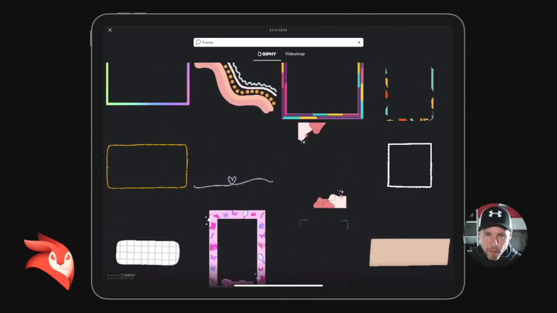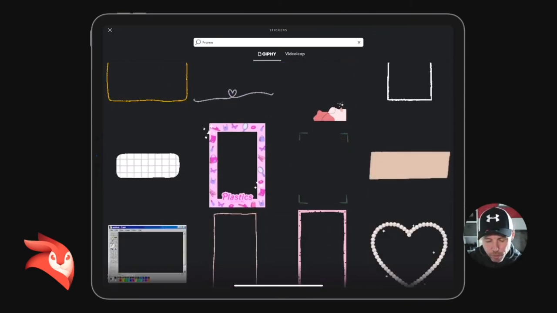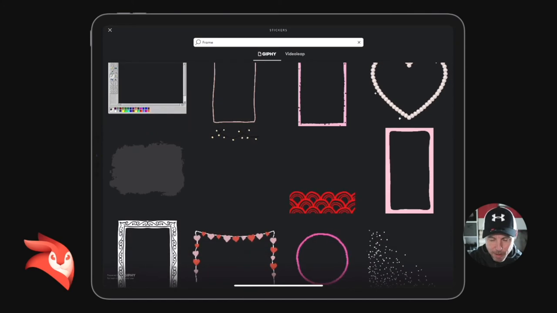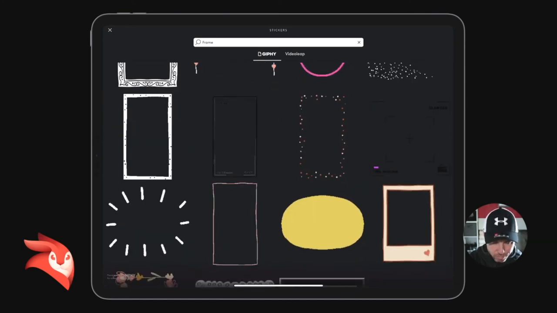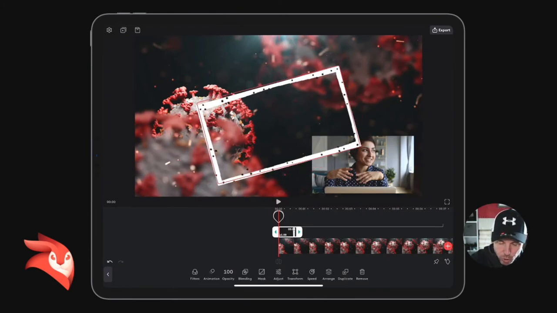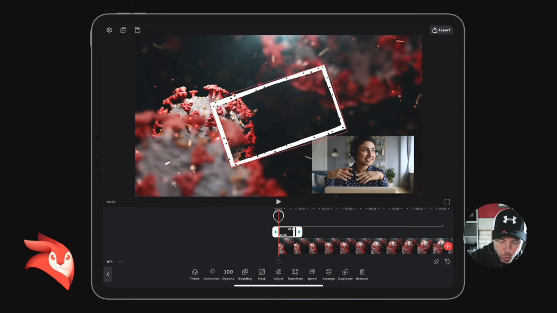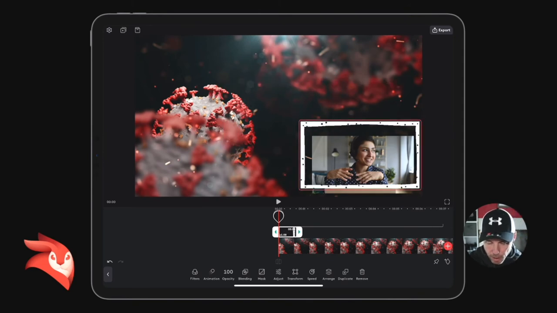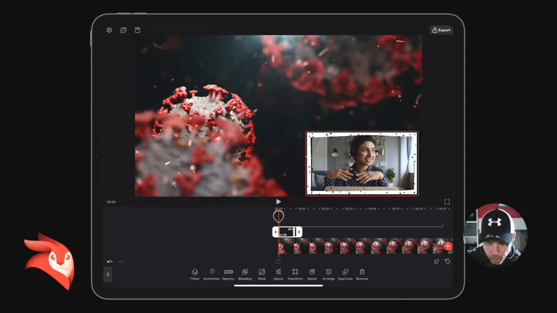Pointless having a square frame. It's a rectangle video, so don't go for a square frame. I want a really simple frame, to be honest. This is a simple enough frame, but you can use the frames that you want to. So I'm just twisting the frame like so, and I'm pinching and squeezing just to adjust the size. And I'm just putting it over my picture in picture.